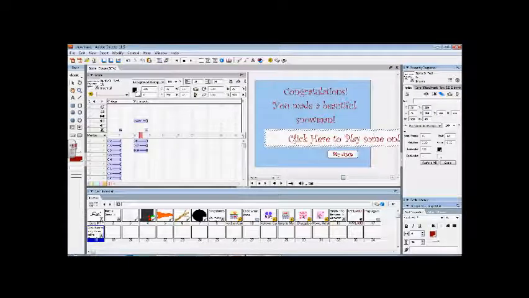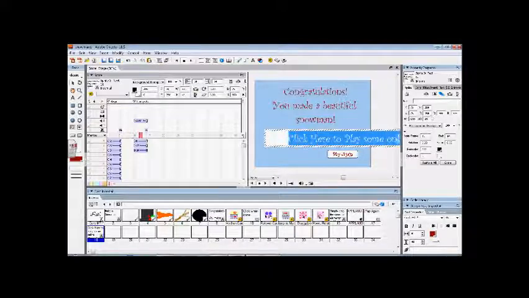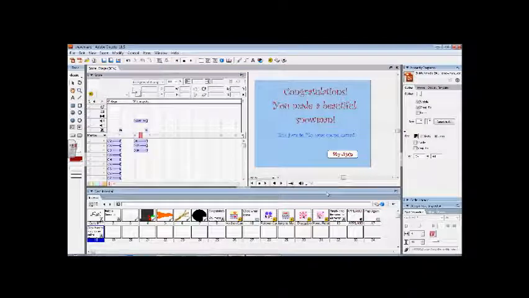Make sure that I have all of the text selected, and paste your hyperlink inside the link window in the text inspector. Hit the enter key. Notice that you're going to see an underline on your text.